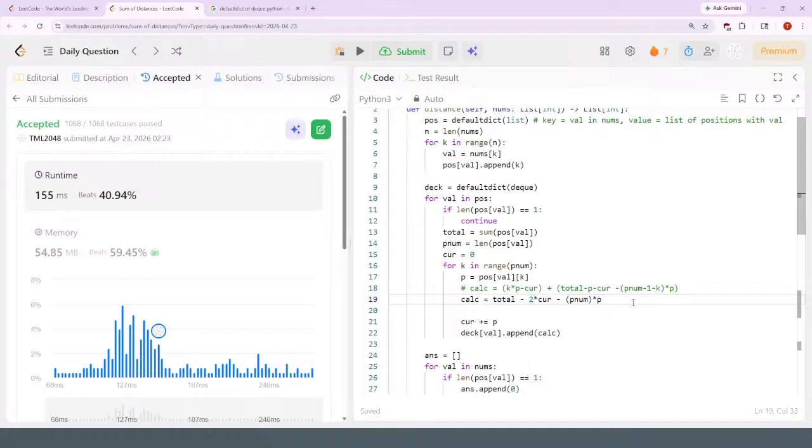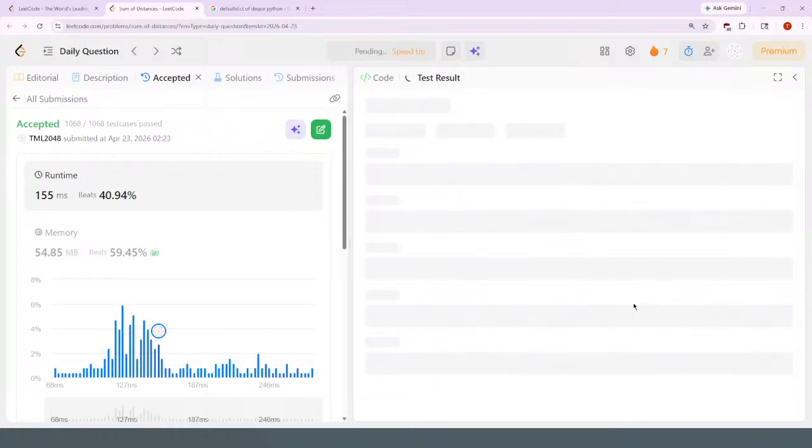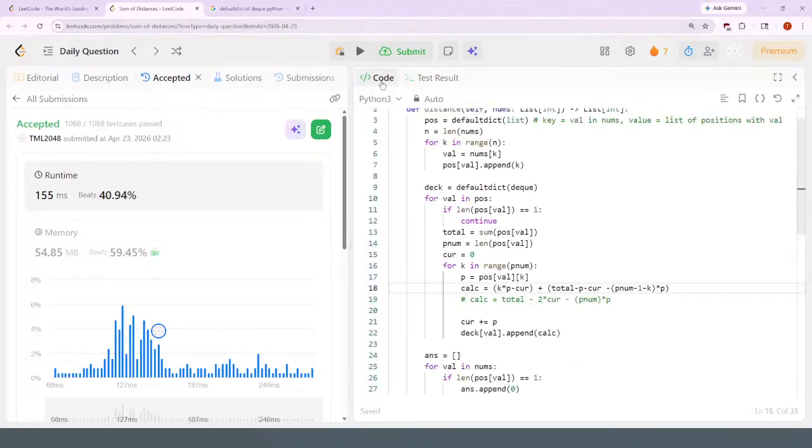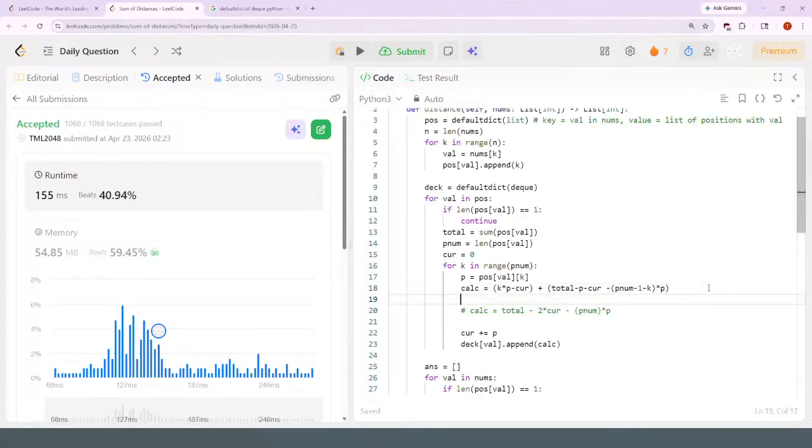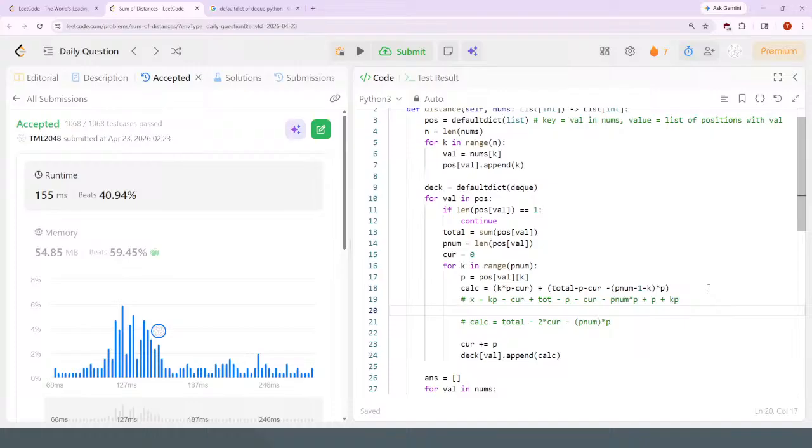Okay, let's go back one step to make sure that this is right. So x equals kp minus current plus total minus p minus current minus p num times p plus p plus kp. Oh, plus kp. I'm such an idiot.